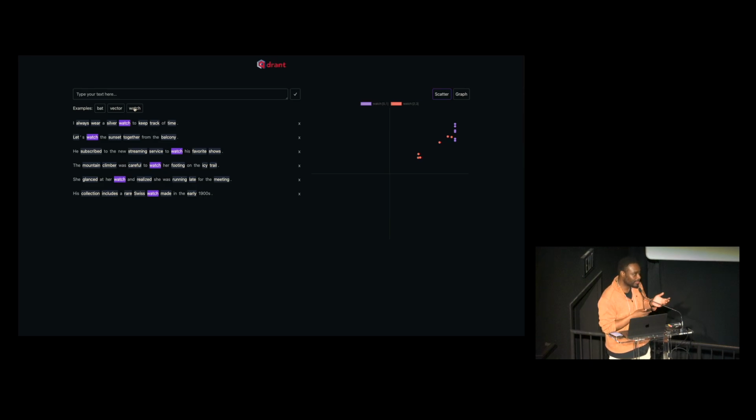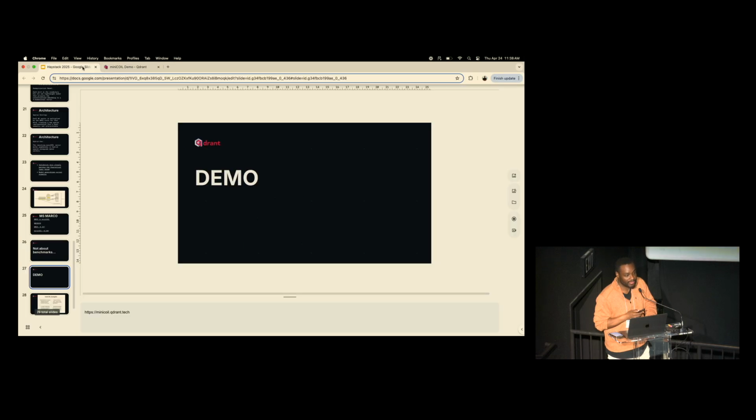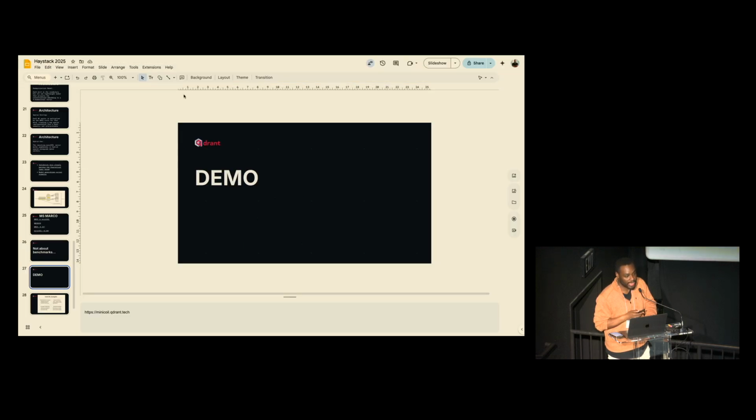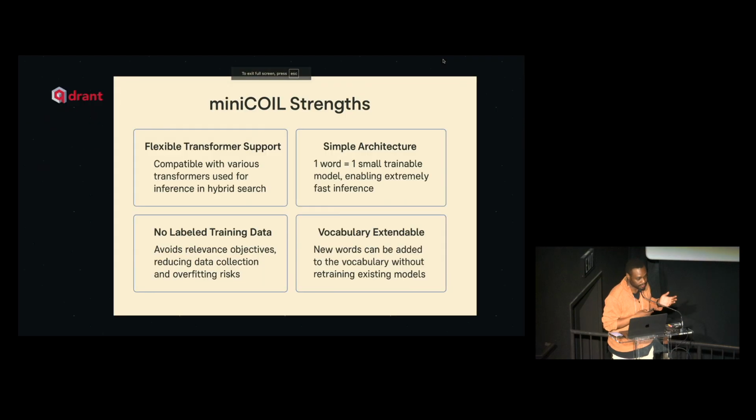So I'm a big believer in keeping it simple, and I think MiniCoil kind of builds on that in terms of we're keeping it simple, right? It's just 4-dimensional vectors. We think that we can provide some information by giving BM25 access to that, and we're seeing that it's giving fruitful results so far in our testing.